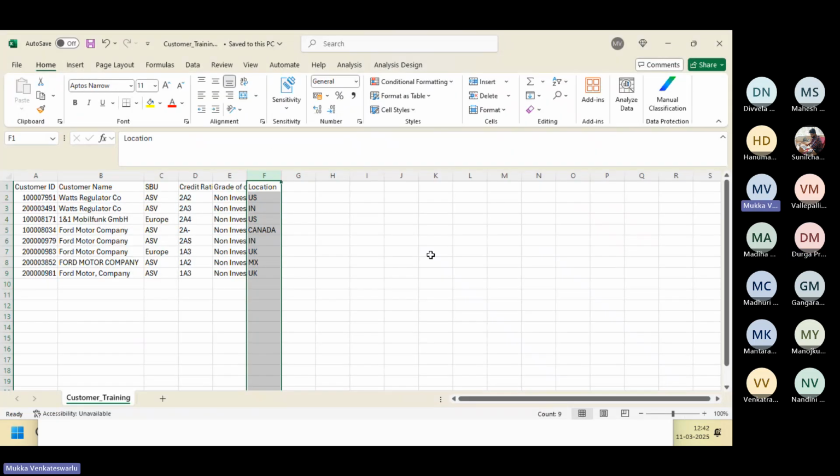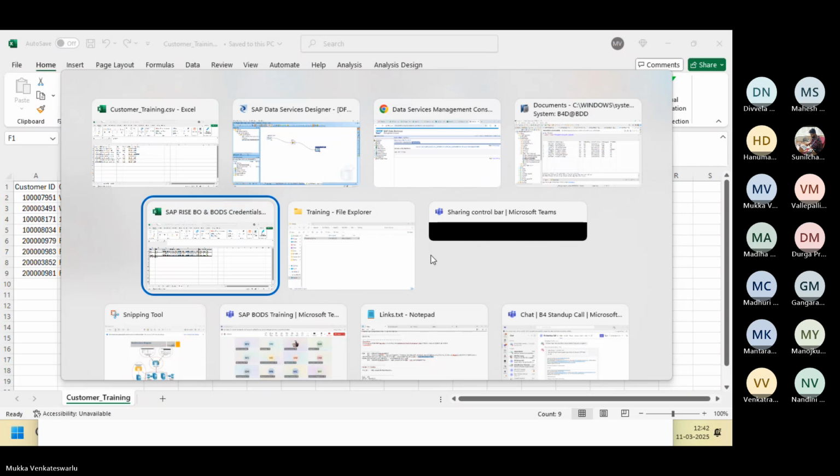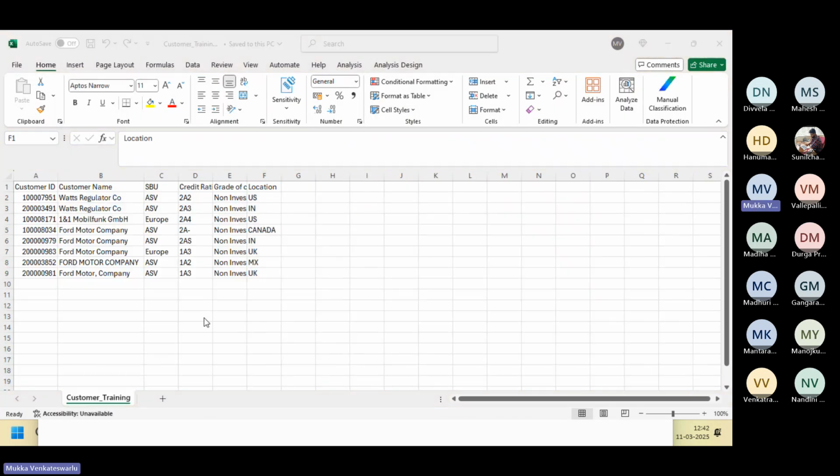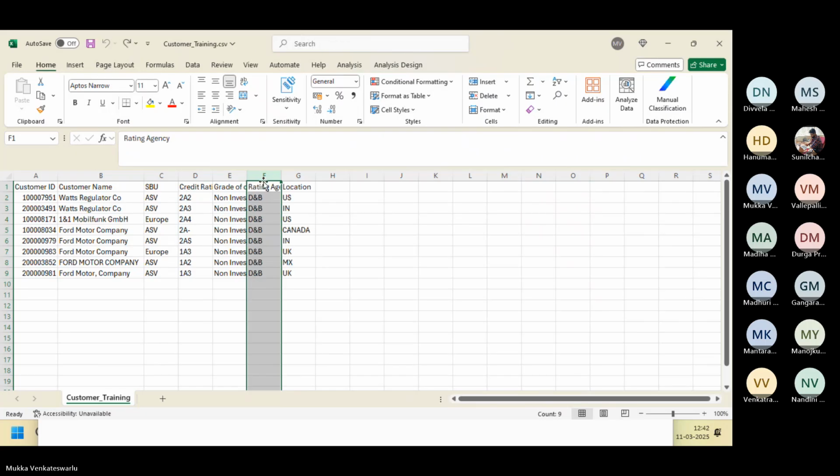Why is this location not loading? Just a minute. Now save it.